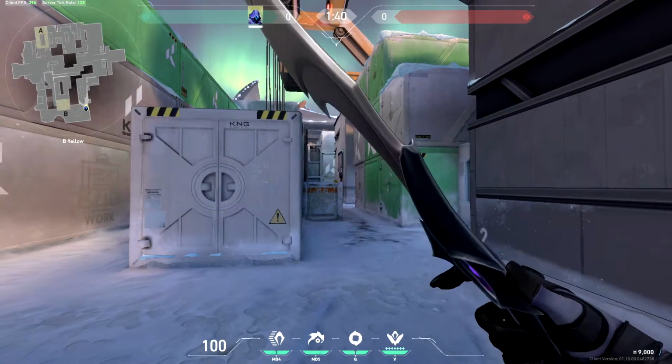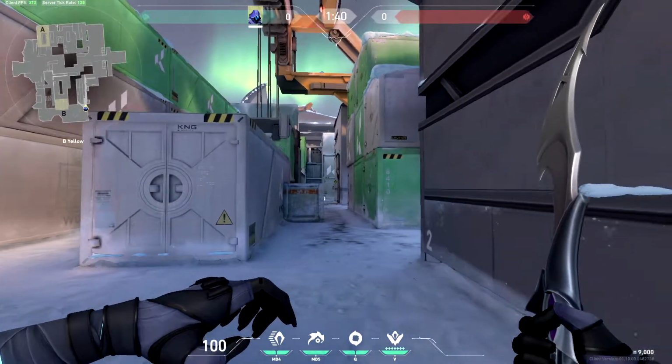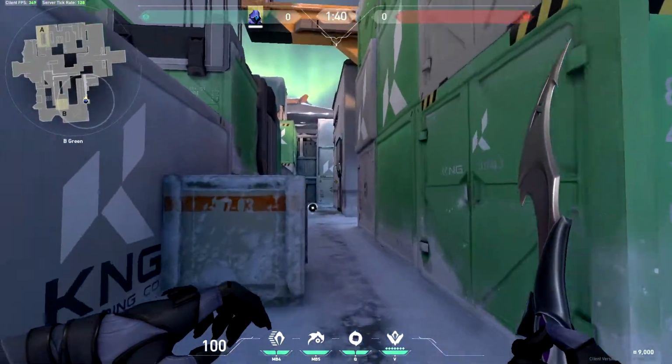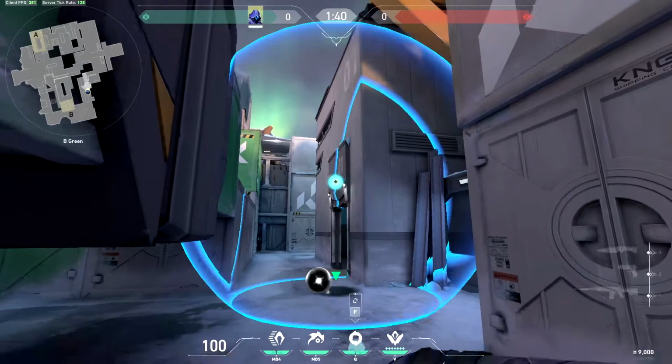Hey guys, today we're going to be looking at Omen one-way smokes on the new map Icebox. We're going to start on the B site and then work our way across the map. On defense, the first smoke I found is on top of this doorway here.